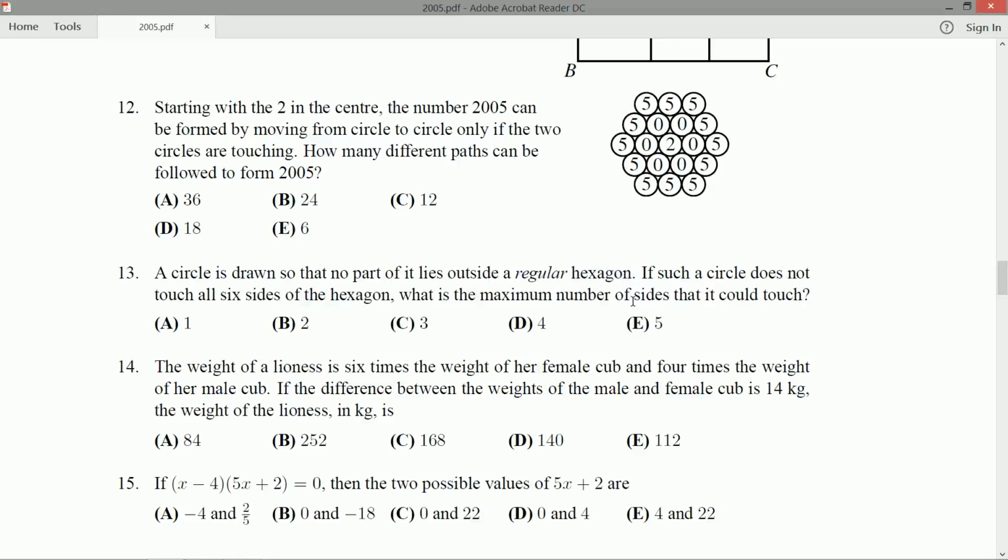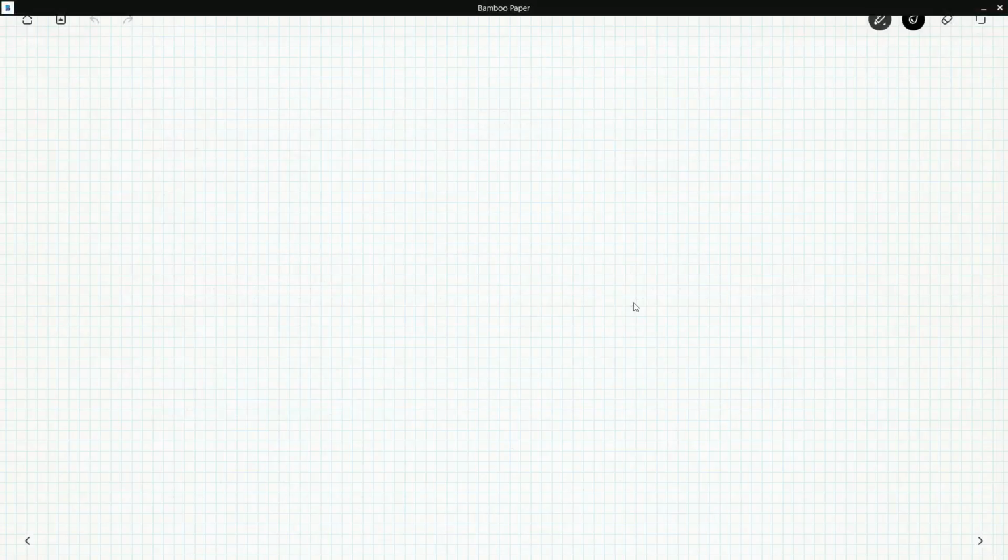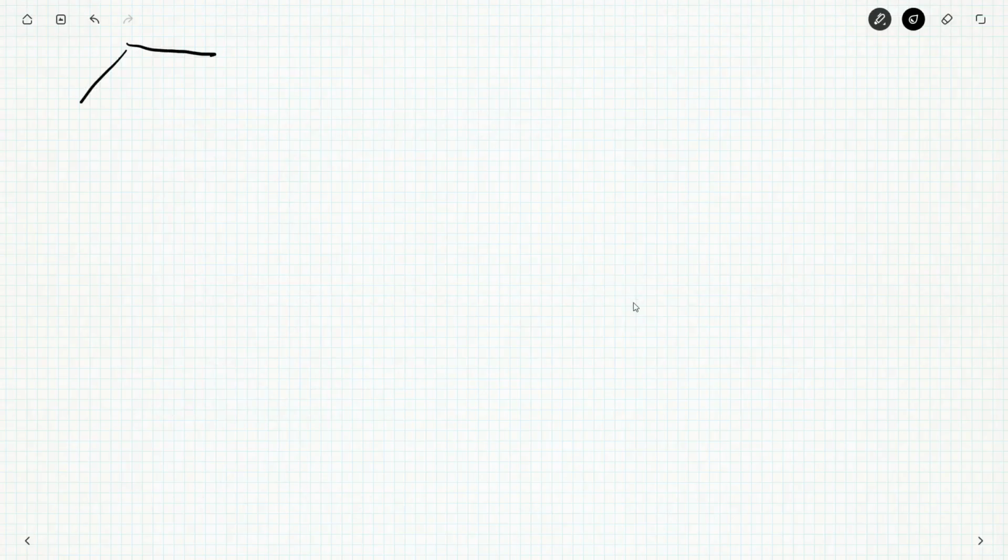Okay. Well, let's draw ourselves a regular hexagon, or as best a regular hexagon as we can. I don't recommend that you bring a straight edge and compass and try to draw a perfectly regular hexagon on any scrap paper, because you're just going to be wasting time with the construction. So I don't have a particular intuition. I think it's got to be less than half. But I don't know. Let's draw some circles.